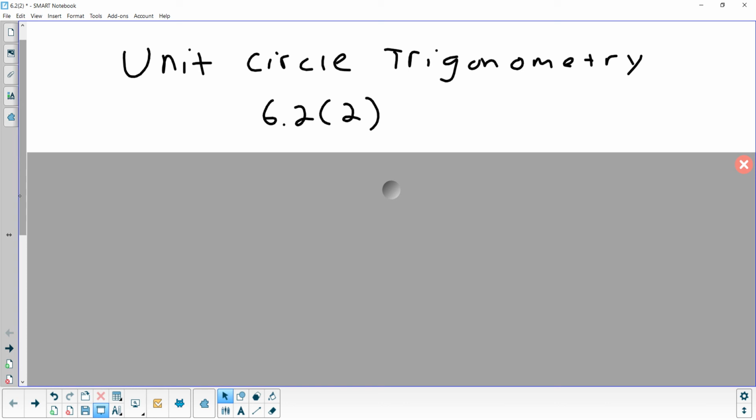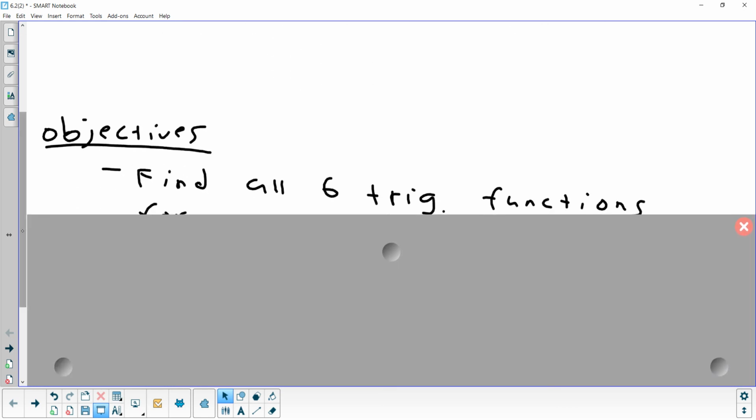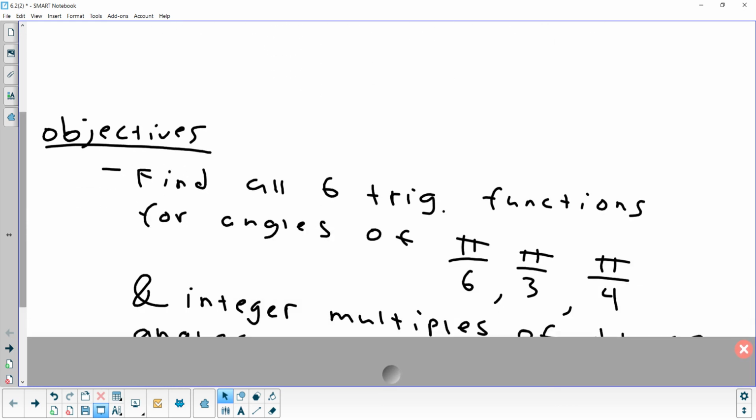We also only use unit circle trig for certain angles. Does anybody remember what I said? We always do angles that are multiples of what or what? And there's some overlap here too. John? 30 or 45. Multiples of 30 or 45. Okay, and obviously like 90 is a multiple of both. But 30s and 45s are what we're going to use unit circle trig for. And that's what we're going to start by looking at today.